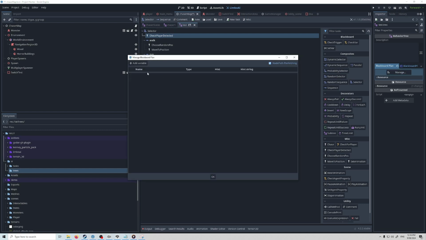I'm just gonna remove this real quick. This is how it's gonna look with you. You can just press add variable, and let's call it state, because this is gonna be the variable holding our state. And it's important to let it end with _var. This is just because LimboAI has implemented it that way, and it works better like that. So to be certain, it's really good to just put it behind.